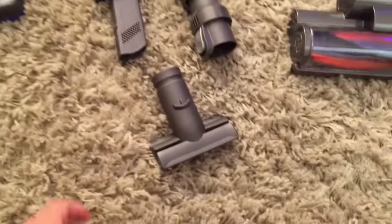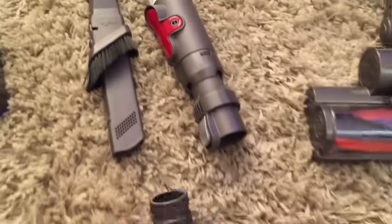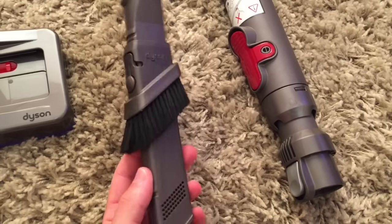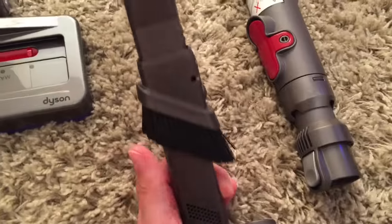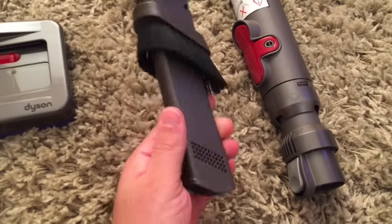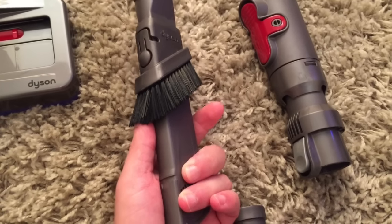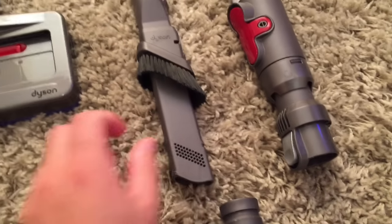Obviously, you've got your small tools, you've got a standard stair upholstery tool, and a combination dusting brush and crevice tool. Now, I must admit, when I saw this, I thought, oh, that's going to be rubbish. But to be fair, I've actually found it really useful. Again, I'll go into a bit more detail about this later.